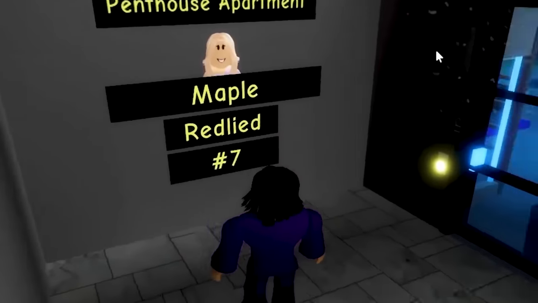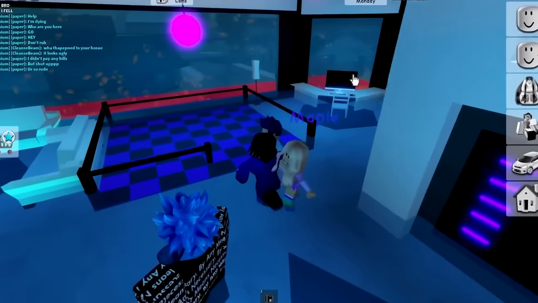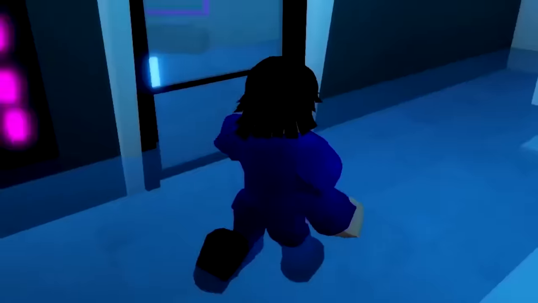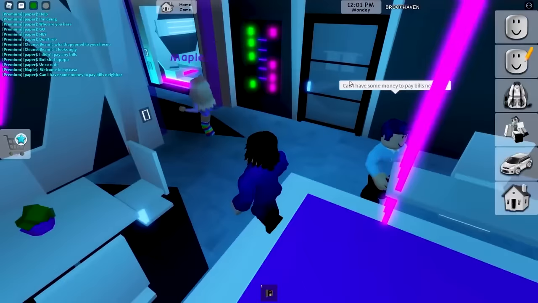Bro, look, it says penthouse. Maple owns it. All right, let's go inside. Wait, this house is actually way better. It looks way better. I definitely don't want to get banned from here. We got a swimming pool. We got everything inside. We got, look at this. We got 2 bedrooms right here. We got a cool shower. We got a mirror. This house looks very, very sick. And where's the owner? Who's the owner?